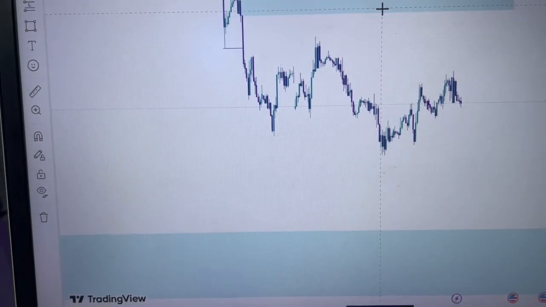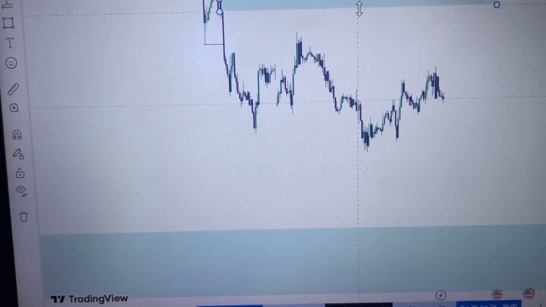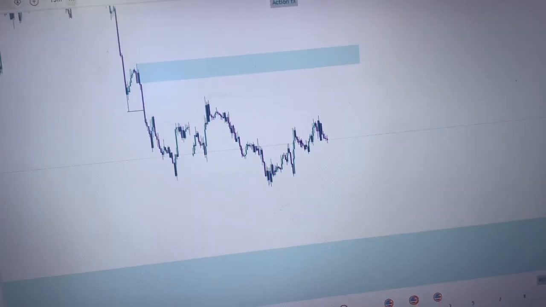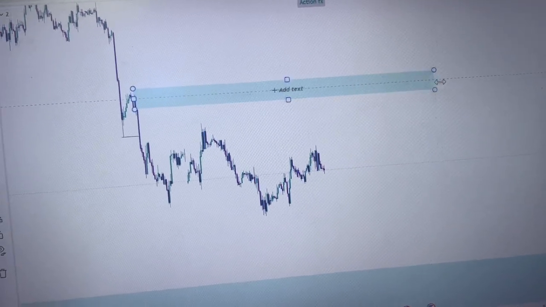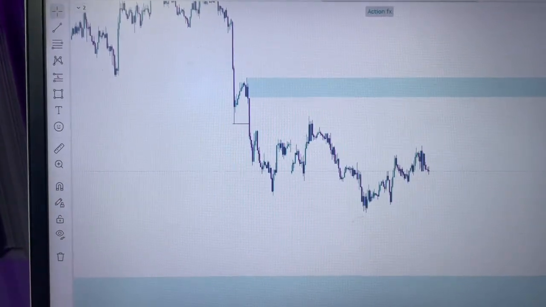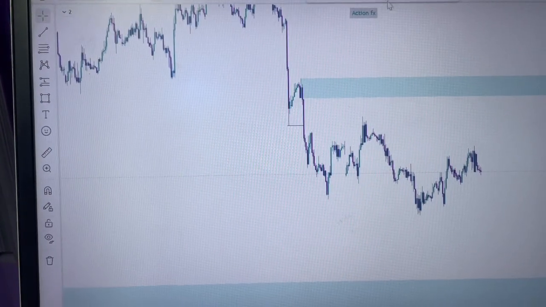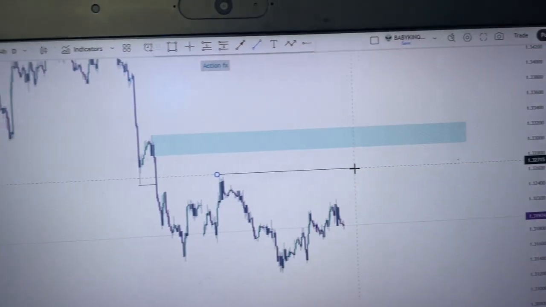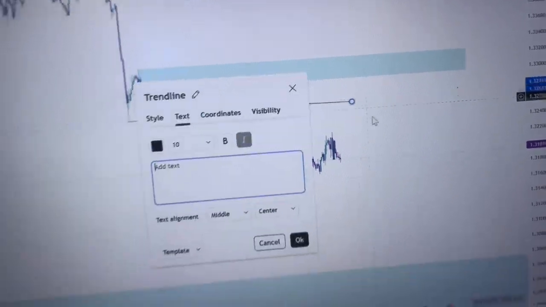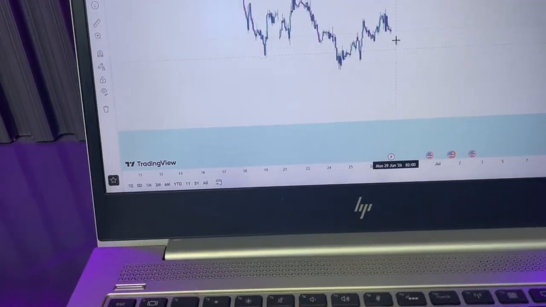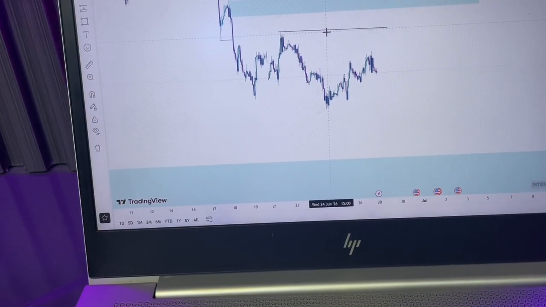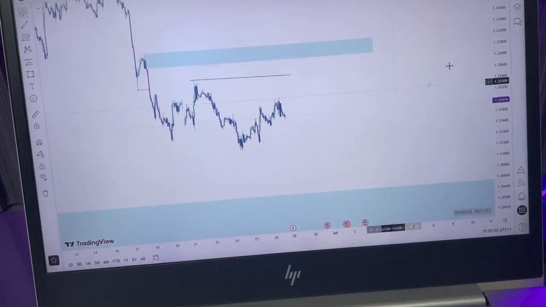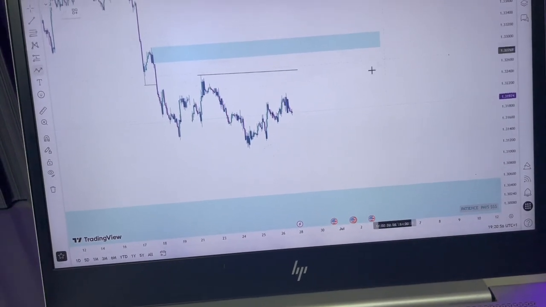This stuff is so micro, so it takes a lot of effort to mark it correctly. So this is my supply zone, which is the second thing I want to watch out for. And the third thing I want to watch out for is my structural liquidity, which is what I can identify here. So this signifies that I'll be looking for a sales opportunity, or I'll be selling GBP/USD when price gets to this particular zone.